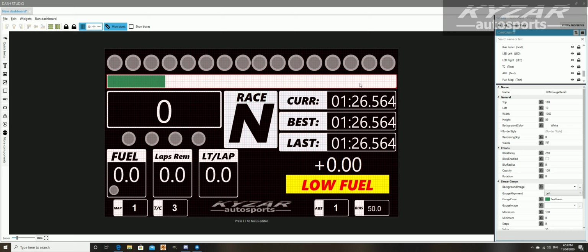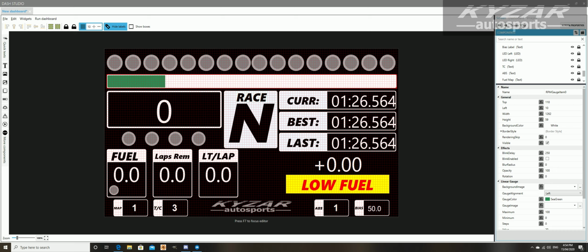A rev counter up the top and an LED Christmas tree up the top as well, which is actually 2 separate LED bars set up so that the LEDs move inwards, like you see on a lot of dashboards. The LEDs themselves are set up so that they go green, red, blue, and then flash purple when they hit the red line. I've also got a low fuel indicator LED down in the fuel section here. All right, so that is my main race page, the information that I want when I'm actually racing.